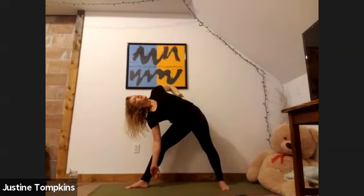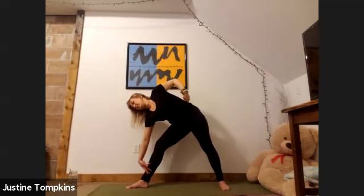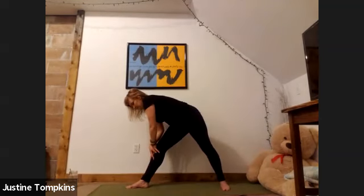I like the hand on the lower back, it feels good. Feel that opening of your heart. Be open to love and kindness and put it out there. We need that. So then you're going to slowly come looking over the front leg, which is my right.